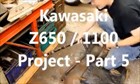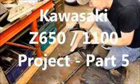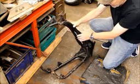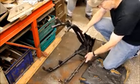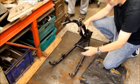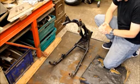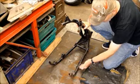Okay, so here we are back at Jeff's workshop, and we've got the start of the Kawasaki frame in front of us, and yeah, it's not looking too happy, is it? But anyway, this is obviously the front loop, and we're going to make a start today in making the new pieces of frame to slug into this one to widen it to allow us to fit the bigger and wider Kawasaki 1100 motor. So the first step is to work out what bend we want to do here.